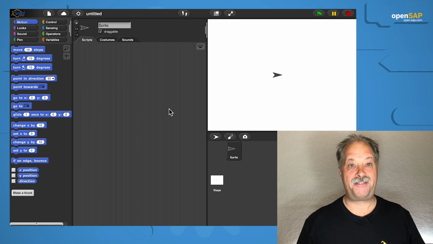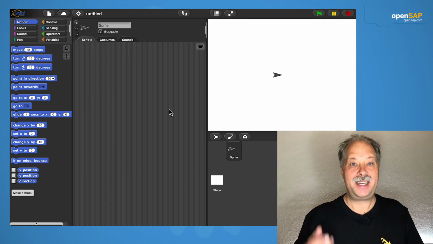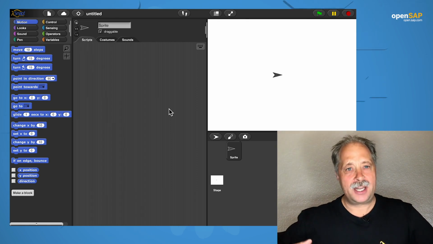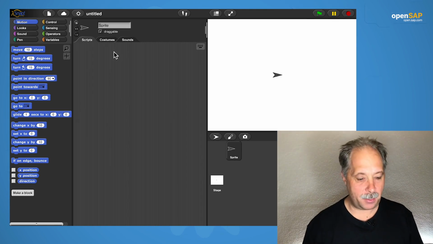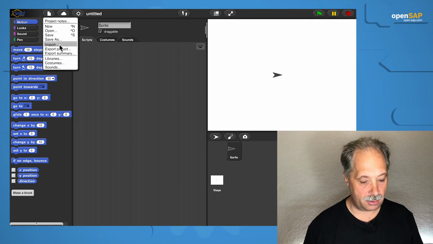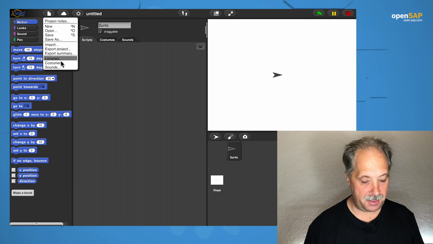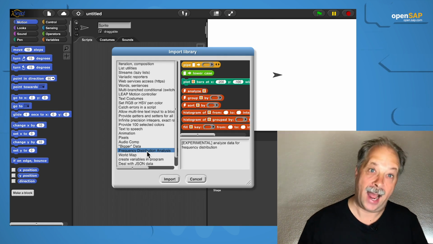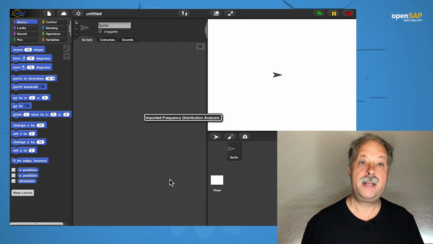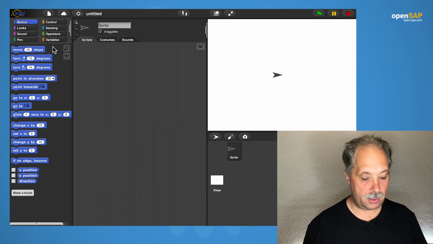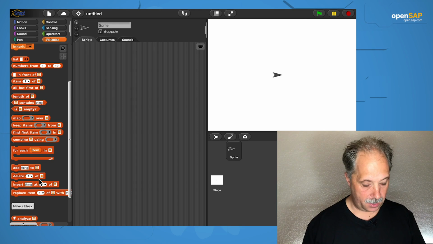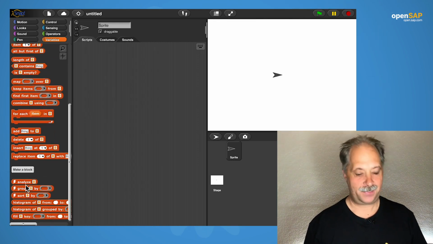This is the fourth week, unit 3, in which I'm going to show you some divide and conquer approaches to working with data. Now, we're just going to jump right in and load the frequency distribution library. So go to the project button, open the libraries, and load the frequency distribution analysis library, as Jatka has shown you yesterday. So we're importing this, and I'm going to show you some of the blocks that are not about sorting. Namely, we'll start with the analyze block.